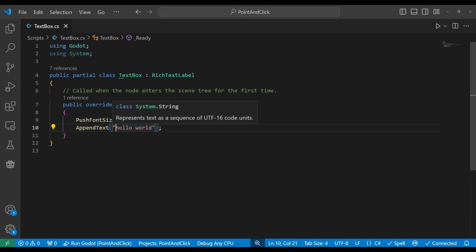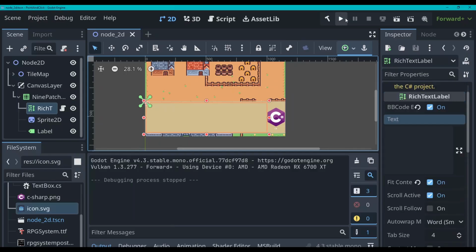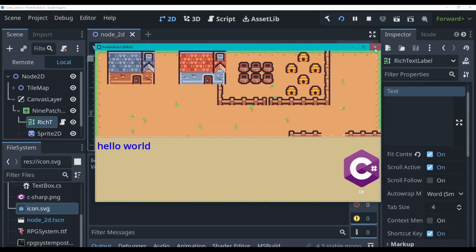Now I'm going to show you how to do inline tags. So this will automatically put a tag into the stack for the BBCode. We can do that ourselves in this append text label. So let's say we want to change the color. So we can go color and we'll set that equal to blue. And then we'll just close this color tag here, so slash color. And that'll make this text blue. And as you can see, we've now got blue text.